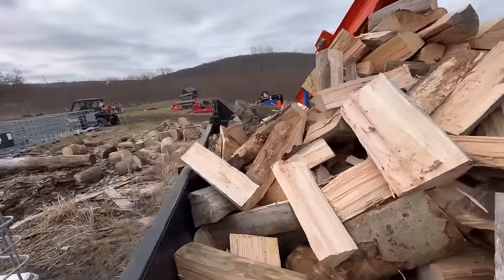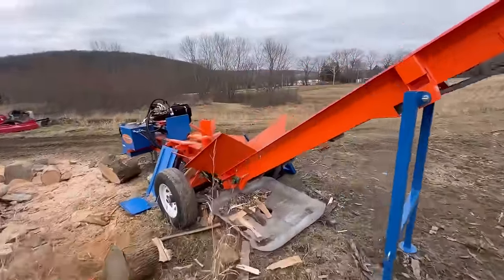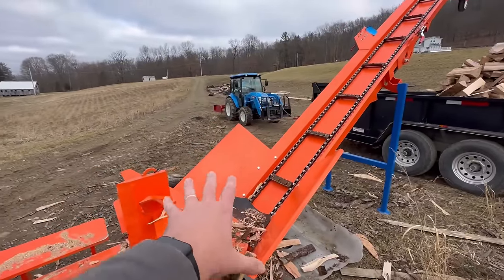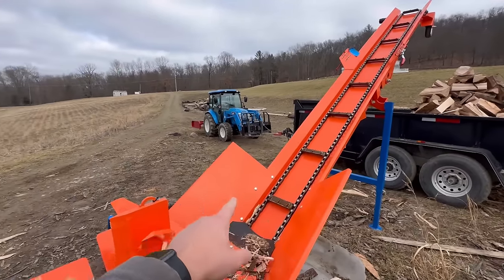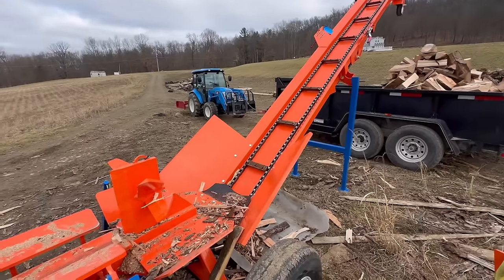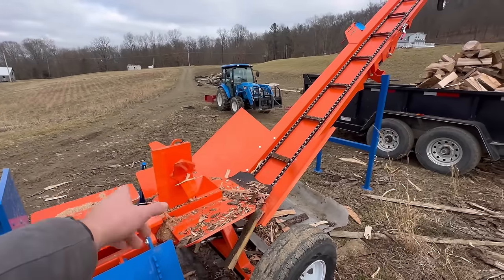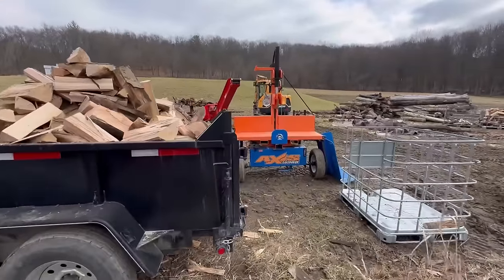One problem we did come across, you know, we're reducing scrap by splitting everything just one time, but those bigger hunks don't like to go up the conveyor as well as the smaller chunks. We had kind of a buildup here, and then once you just keep pushing it through, eventually it will work up the conveyor, but occasionally you'll have some pieces that'll spill out over the sides just because those bigger hunks don't grab the chain quite as well. So we'll have to figure out something to do with that, but really it's not that big of a deal. Probably 10 pieces I had to pick up from the sides and throw back on the conveyor to get it to go up. Anyway, let's go ahead and fire up the axis here and start resplitting.